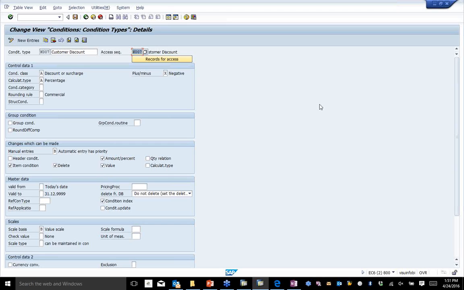Access sequence has to be there for the automatic creation of the master data. So that is where we have access sequence, and that is why the condition type is linked to access sequence K007. First important thing.